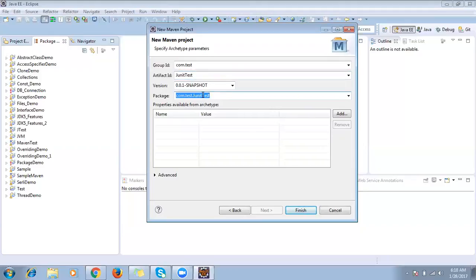The package name should always be lowercase. Is the package name optional? Yes, it is optional. If you want, you can keep it, otherwise you can skip it. But as per coding standards, we have to keep the package name in lowercase. And finish it.